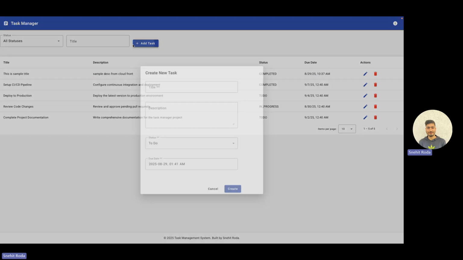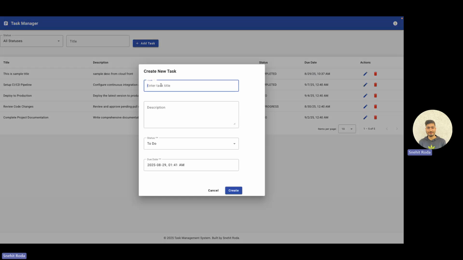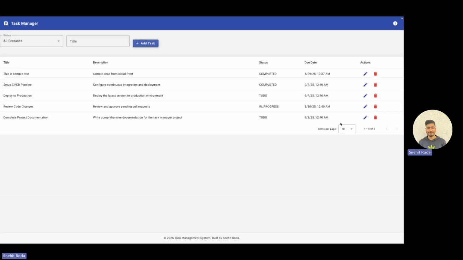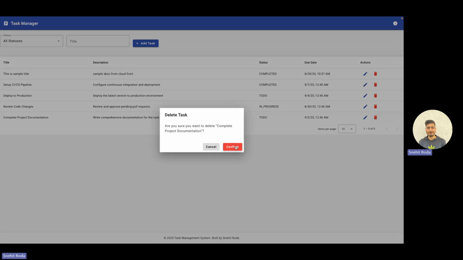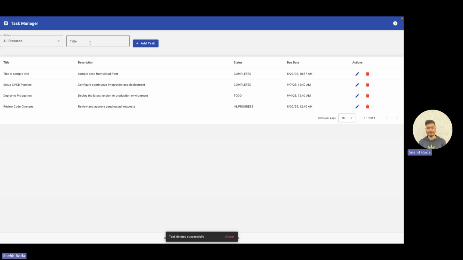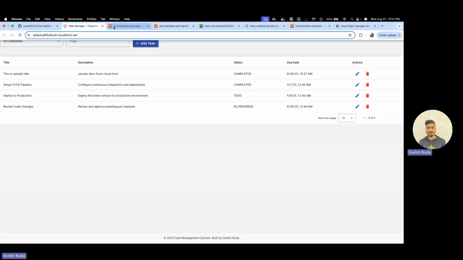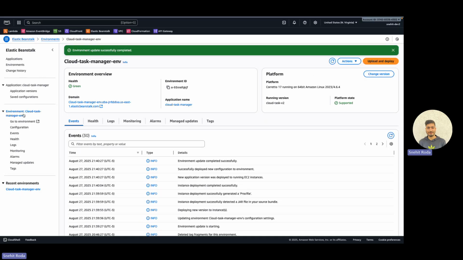I do have the option of creating a task, as I demonstrated from this form, and of deleting a particular task as well. Now I would like to show you my Elastic Beanstalk environment.